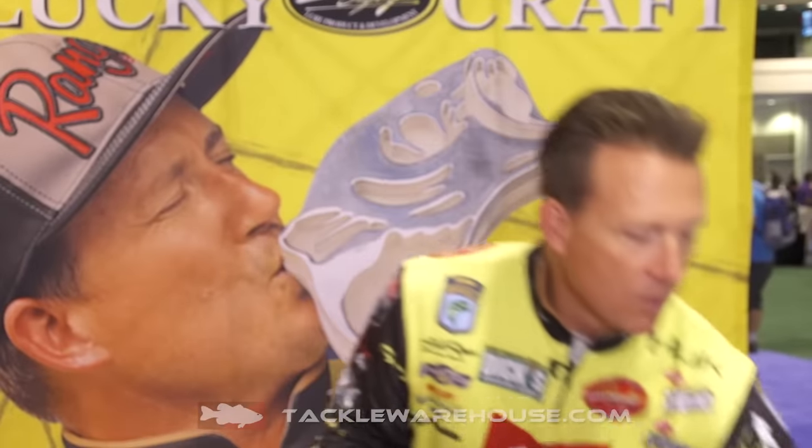So what makes the LBG 165 a little different? Swiveling hooks now. Problems with big baits — we've all learned that when fish choke down a big hard bait like that and go to jump, they'll throw the hook quite a bit. Going to swivel hooks now allows that hook to rotate in the fish's mouth as they try to spit it out, which just creates a much better hook and land ratio.